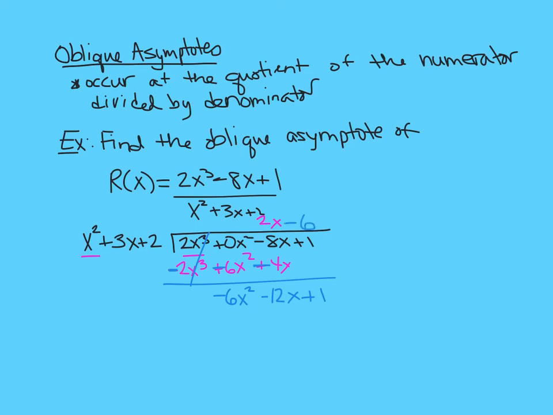Honestly, you can stop here. If you want to go find the remainder, you can. I'll go ahead and do it for you, but it is just an extra step. You do not need to find it. It's more just extra work than anything else. I am totally happy if you stop here. Hopefully I didn't make a mistake in there. But all we really care about right now is the oblique asymptote. The oblique asymptote is going to occur at y equals 2x minus 6.